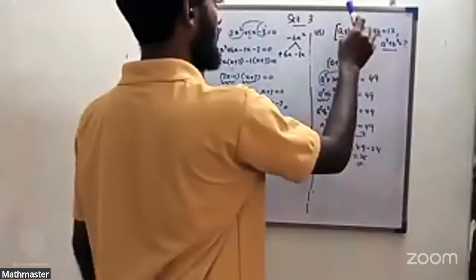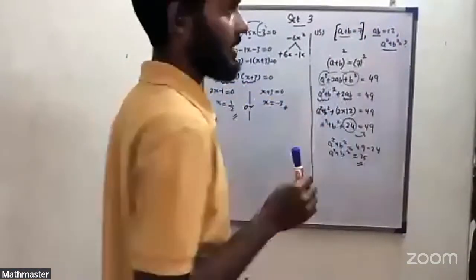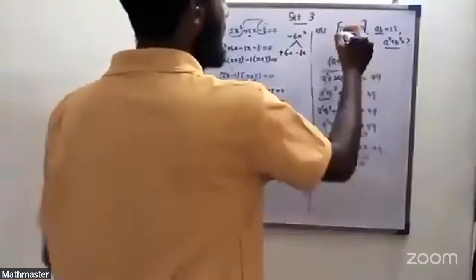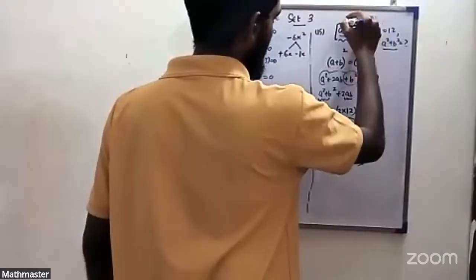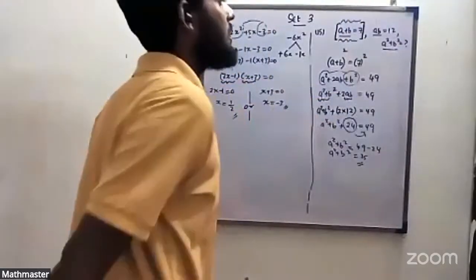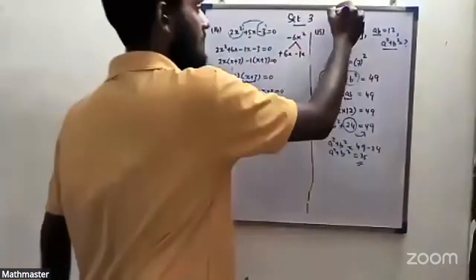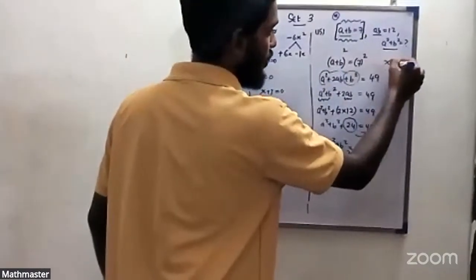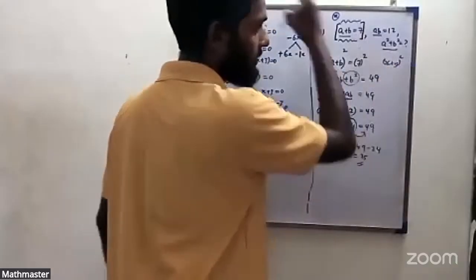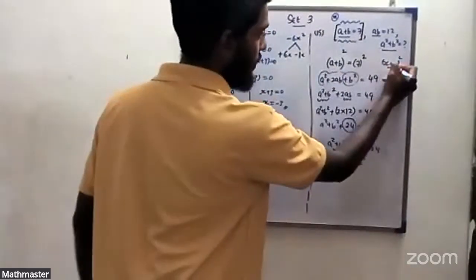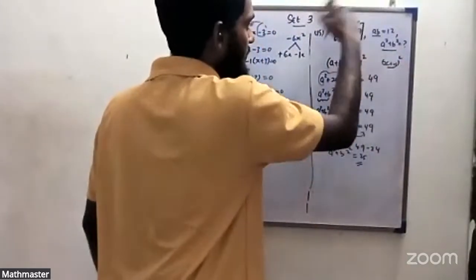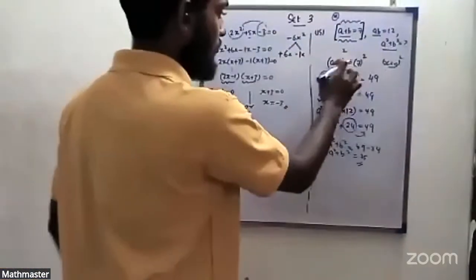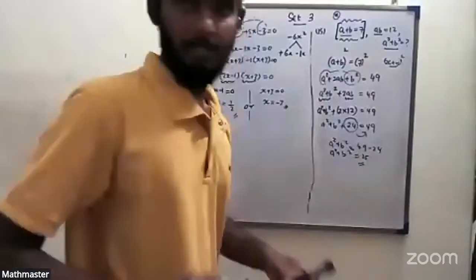So like always in this kind of questions, start from one point. Here the main equation that they have given is this equation, a plus b equals 7. Then see how you can make it according to this format, into this format. How do you make it into this format? Square this side and this side. Once you square the left side and right side, you can expand and get the value like this.